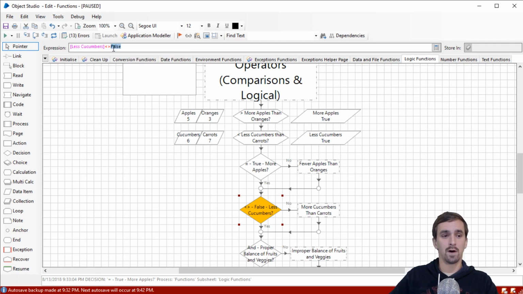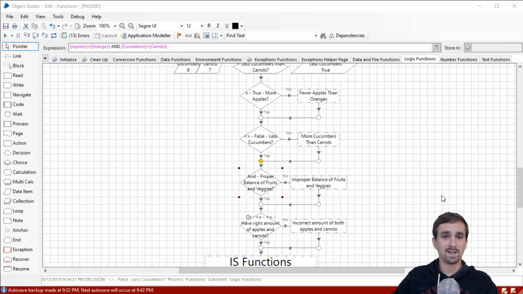And then of course, false is just like true, except it's opposite. So make sure you use it as a literal value and don't put quotation marks around it. Go ahead and step just to make sure that we do get true out of this. And I'll let you pause the video and think about that logic and ask yourself the question: less cucumbers not equal to false ends up having a true answer because true does not equal false.